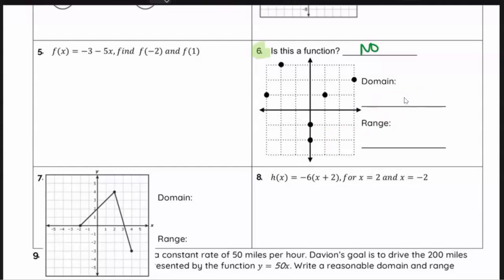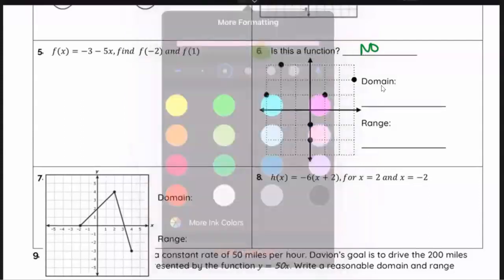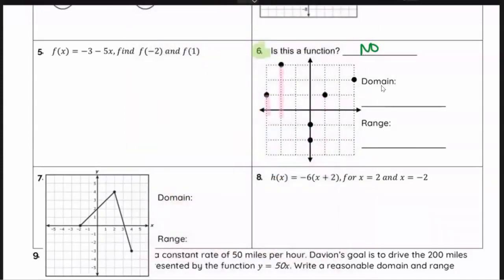Now for domain and range, there's different ways to do domain and range. You can write all the individual points for these, or I know domain are all my x values. So I can say, okay, well, what x coordinates do these points touch? Well, I always know my middle is the origin, so it's always going to be 0. So this point has an x coordinate of -3. This point has an x coordinate of -2. And by going from left to right, it's automatically going to be least to greatest because I have all my negative numbers here and my positive numbers here.